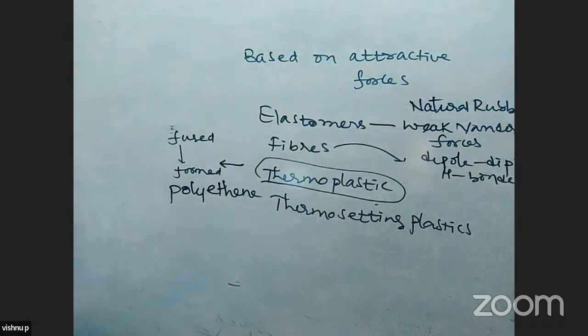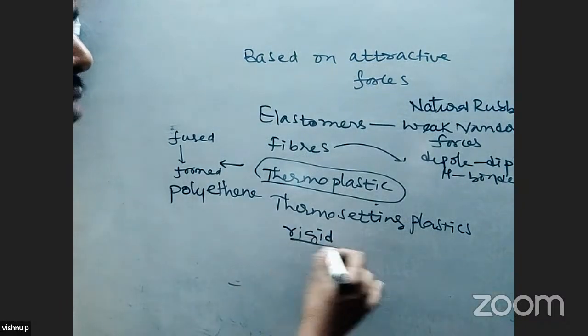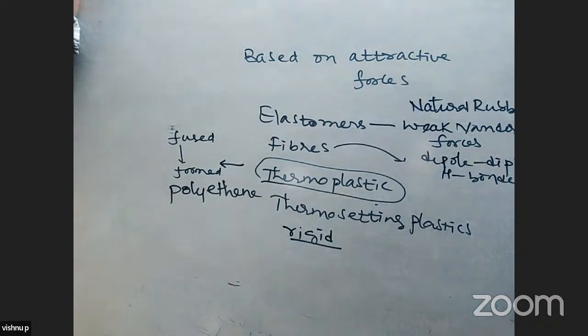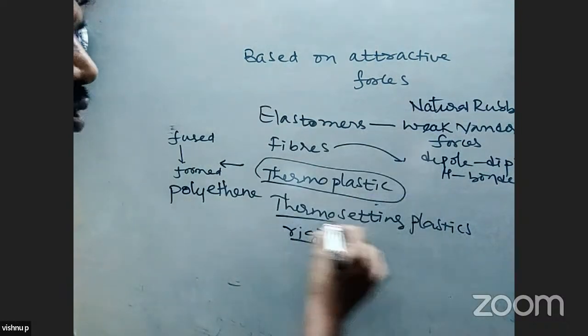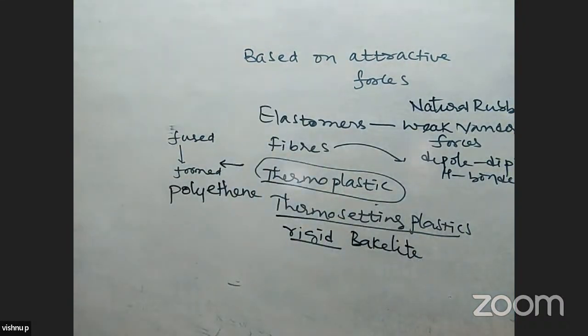Next is thermosetting plastics. Attractive forces are very strong. They are very rigid with high melting and boiling points. Once these are fused, they form a black colored substance and cannot be regenerated again. Example, bakelite is one example of thermosetting plastics. Generally, bakelite is used in the preparation of electric goods. These electric goods can withstand high temperature conditions because of the three-dimensional arrangement of monomer units, but it cannot be used again and again.